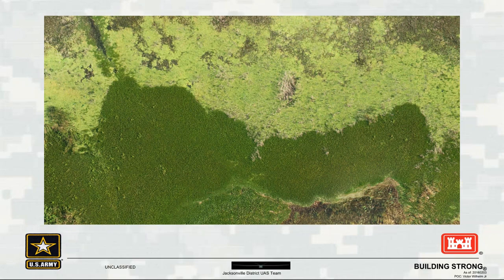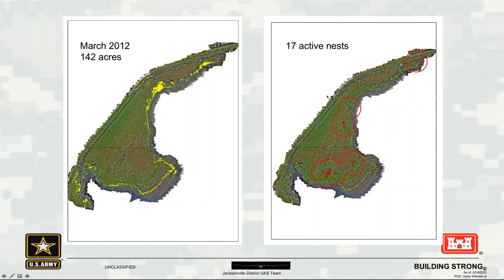Go to slide 38. We were tracking this. We flew this project three different times during 2012, and we were not allowed to go into this area because of snail kite nesting restrictions. So we were conservative not to push the buffers. The 17 active nests, you can see those buffers outlined around the individual triangles, the snail kite nests. We're mandated to stay out of those buffers with herbicide treatment.